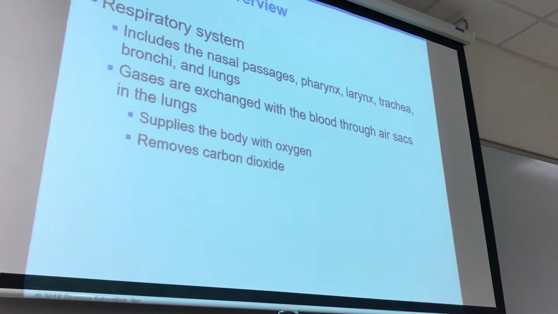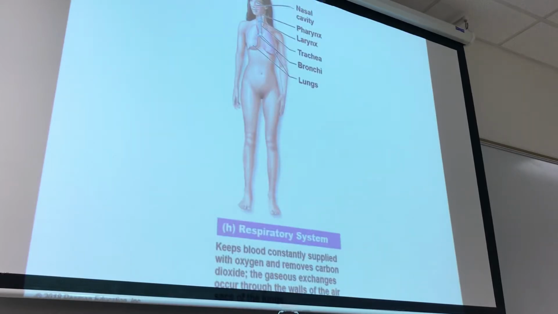The next organ system is our respiratory system. Now we're talking about our lungs, we're talking about the pharynx, we're talking about our nose, we're talking about the trachea and the bronchi. A series of organs shown here that allow for us to bring oxygen into the body and get rid of carbon dioxide from the body. So the main function of our respiratory system is to introduce oxygen into the body so that we can bring that oxygen into our bloodstream. We use that oxygen to feed our cells because our cells need oxygen to function. We got to get rid of carbon dioxide, which is a byproduct of cellular metabolism.